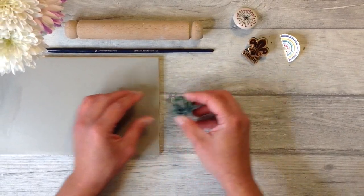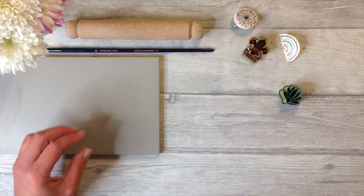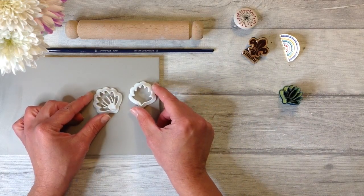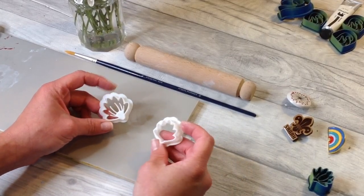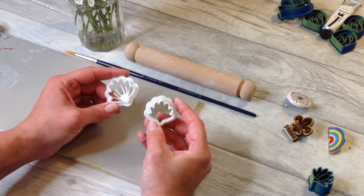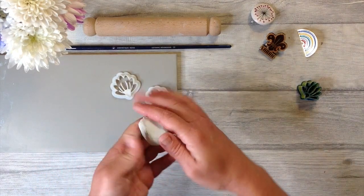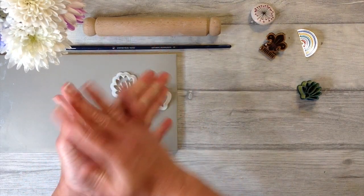Cookie cutters are a really good way to cut your air dry clay, and there are many available in lots of different shapes and sizes. I designed and created these clay cutters myself, and I'll show you how later in the video. And I'm going to show you how we make these air dry clay pin badges.